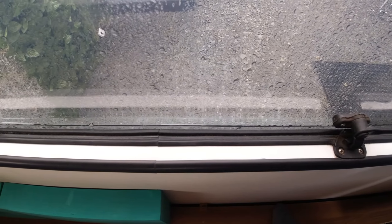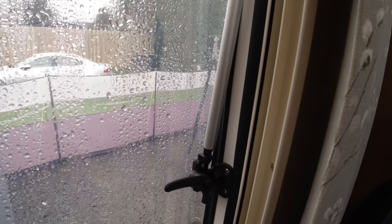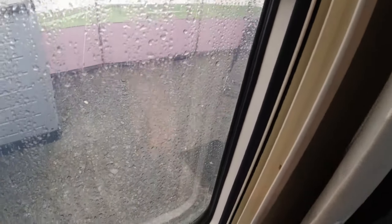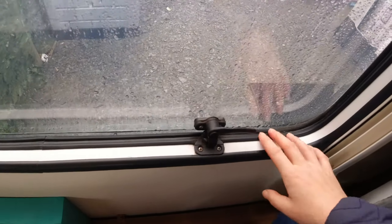And this is the biggest enemy of your caravan: water ingress. You really don't want it. So it's very important to keep those seals in tip-top condition, inspect them, and if needed replace them. They also protect you from rodents, pests and insects, so you don't want any holes or any bugs getting into your caravan.